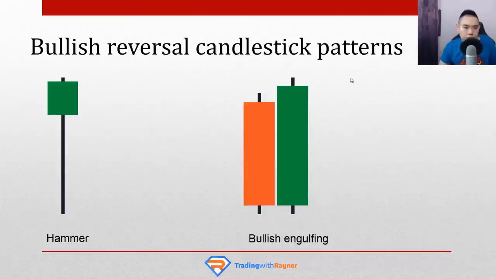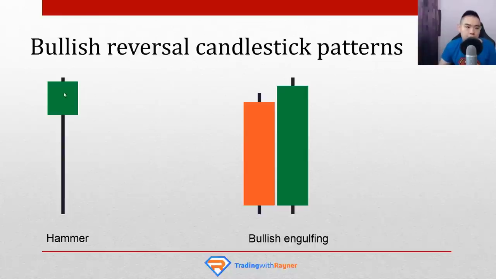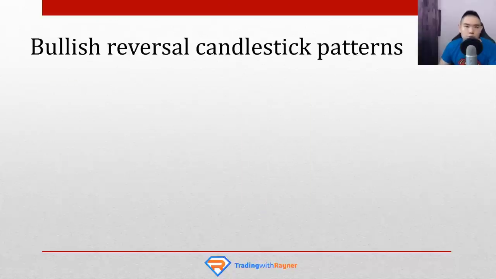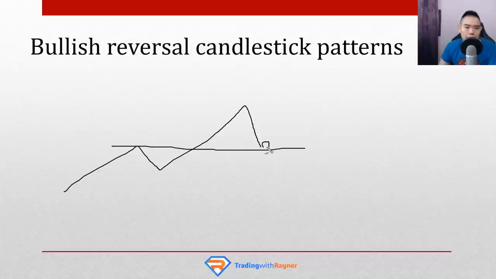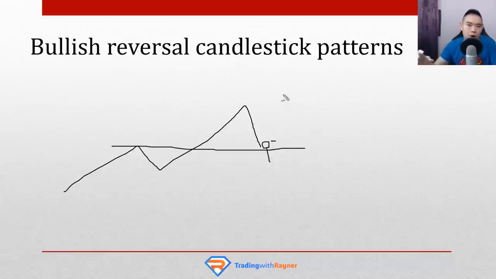So this is what we call bullish reversal candlestick patterns. Hammer and bullish engulfing patterns are useful ones to know. If you're trading the markets and you notice the price is in an uptrend, at your area of value — like at support — and then a hammer forms, this tells you it's time to enter a trade. For example: market is in an uptrend, comes back to your area of value, you get your entry trigger of a hammer, and this tells you the buyers have temporarily won the tug of war. This is where you look to enter your trade on the next candle open.